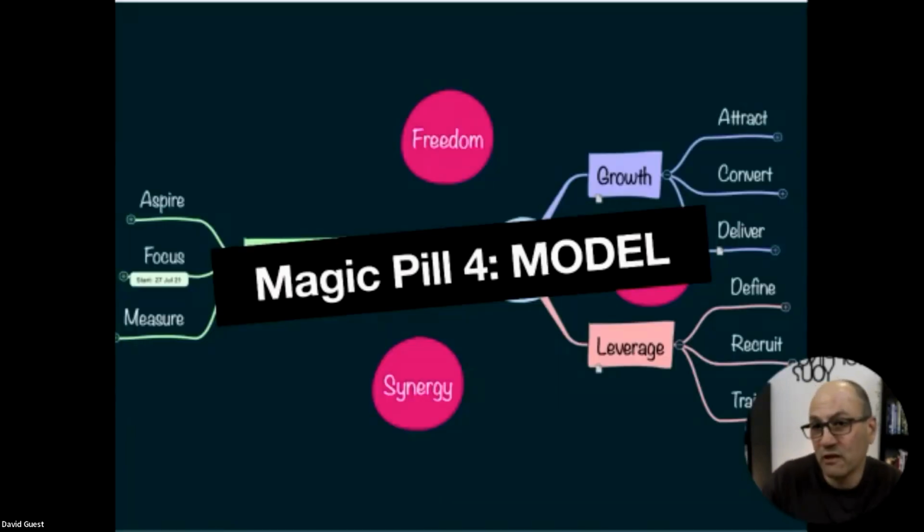Magic pill number 4 is if you can demonstrate the model of delivery. I've seen people do this where they have a little flow chart and they say, when we work with you, this is how we do things. Pete just did it. Jan just did it. They showed you that they have a process that they follow. And what that does is it gives you confidence that they're not just selling me something, they've actually got a process that backs them. So magic pill number 4 is that you have a model. By the way, we can get you these slides after this if you like. You don't need to write all this down.